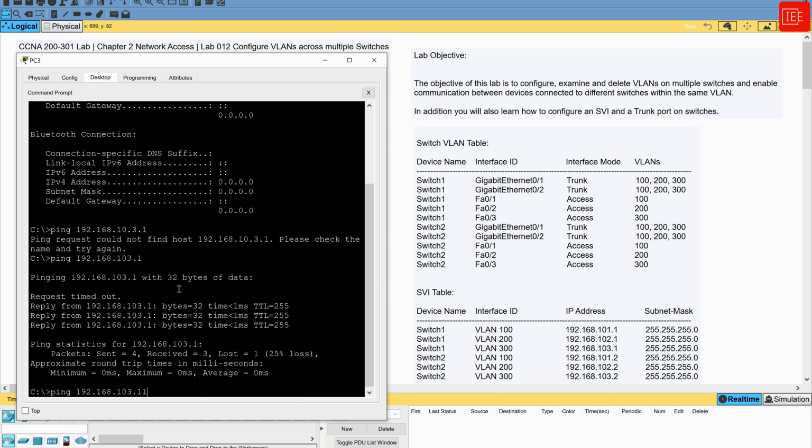And to enable communication between VLANs in this scenario, you would need to introduce a layer 3 device such as a router or a layer 3 switch into the network. And this would allow you to have communication between different VLANs and different departments.